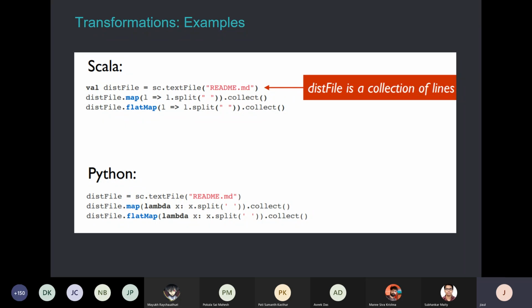The difference between map and flatMap is that map is a one-to-one function, and flatMap is a one-to-many function. That's the only difference, and you'll see it later on.